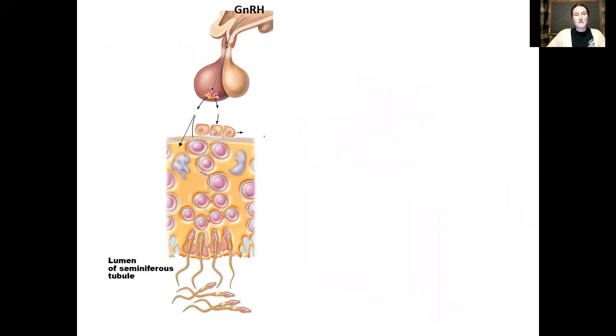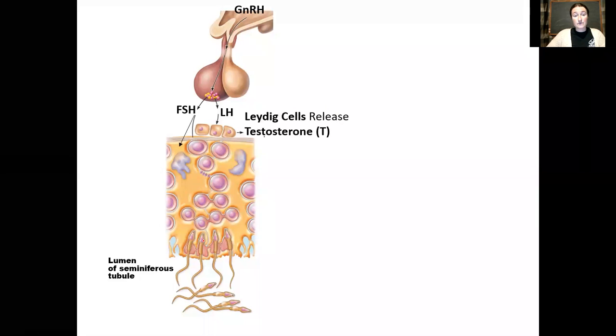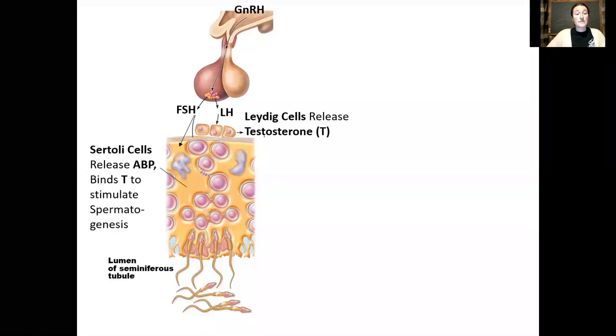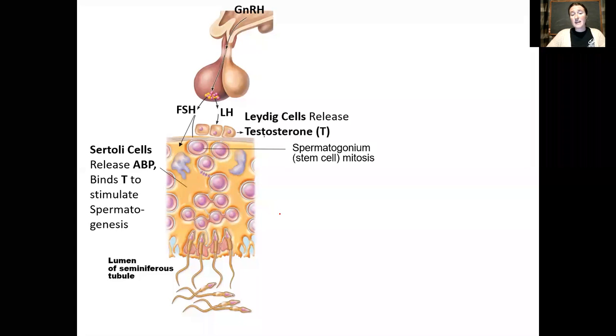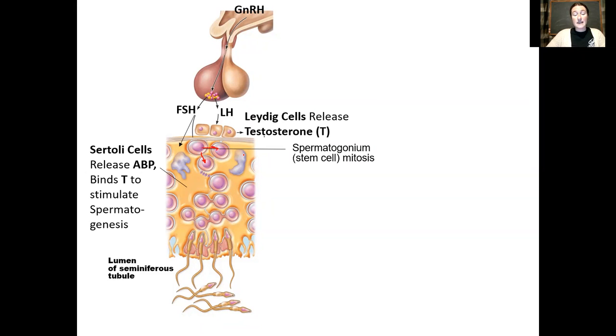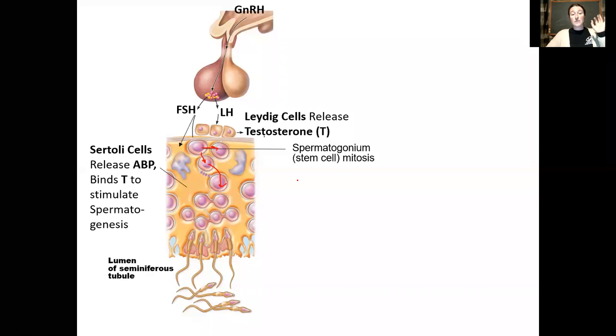So in summary, GnRH leads the anterior pituitary to secrete LH. LH stimulates testosterone. FSH triggers the Sertoli cells to release ABP, which binds to the testosterone made by the Leydig cells to stimulate spermatogenesis. We know that the spermatogonium is going to undergo mitosis, producing two identical daughter cells. One remains in the basal compartment, right, to make more cells ultimately. The other is going to proceed down into the adluminal compartment, which is isolated from the immune system so that these cells can become genetically different without being attacked by the immune system.